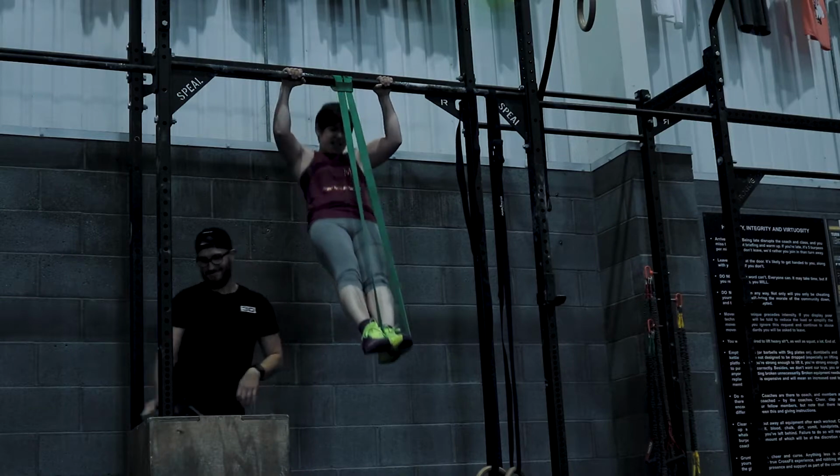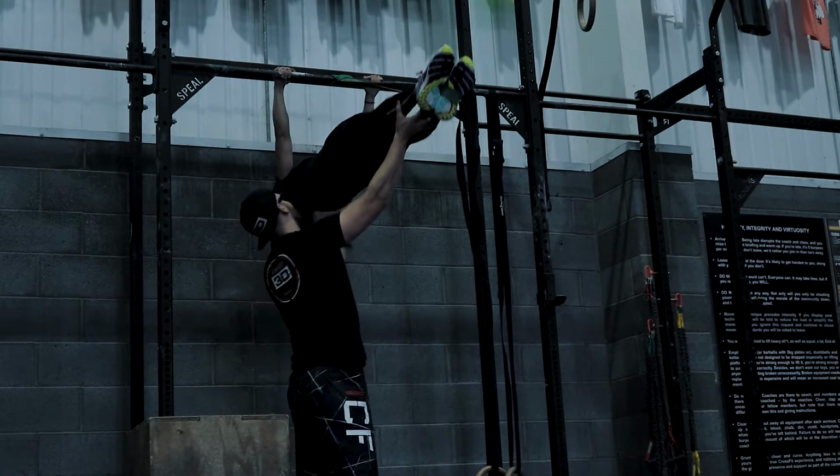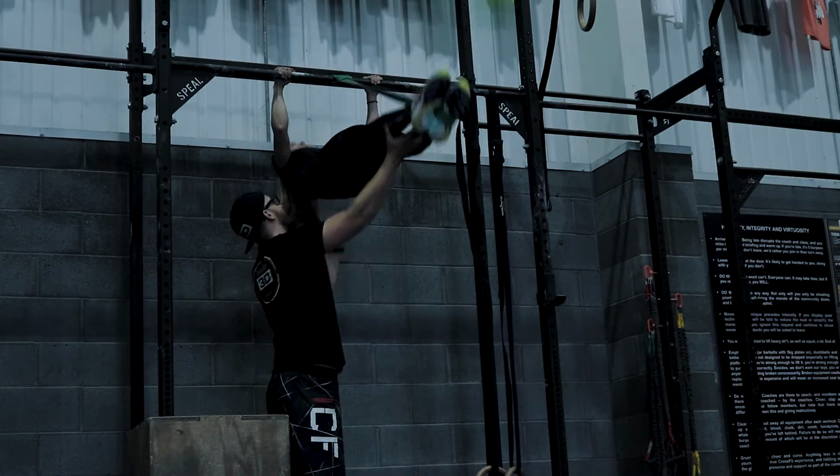Again, what we don't want is this kind of arched position. We want that nice hollow where there's a nice straight line all the way down the body. So yeah, if your members are struggling to get into those positions, jump in and just force them into it.